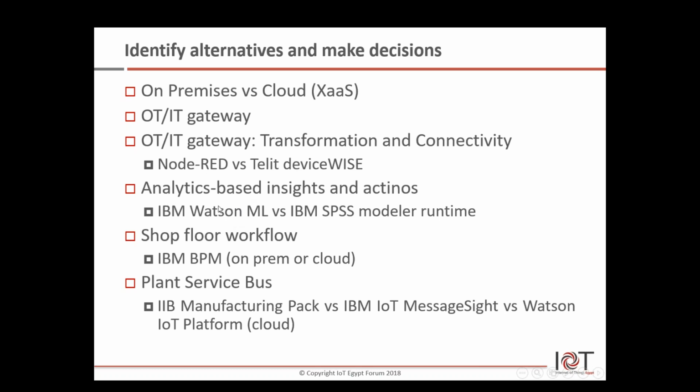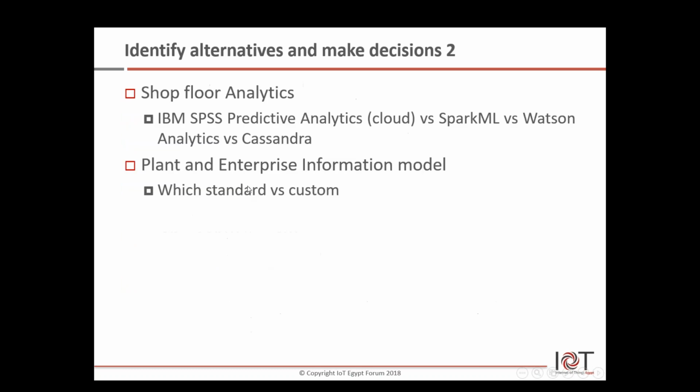We identified analytics-based insights and actions, and different products to implement that, the shop floor workflow, implemented through IBM BPM, business process management, either on-prem or on cloud. The Plant Service Bus, as we mentioned, using the IIB with the manufacturing pack. Shop floor analytics, again, with SPSS for predictive analytics and predictive maintenance. We can use analytics with Apache Cassandra.